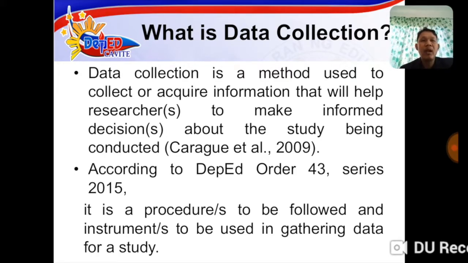So according to DepEd Order 43 series of 2015, it is a procedure to be followed and instrument to be used in gathering data for a study. So actually the gist here, without the data collection or the data per se, you won't be able to have conclusion or recommendation for our study. So we could never have the research process with its culmination.